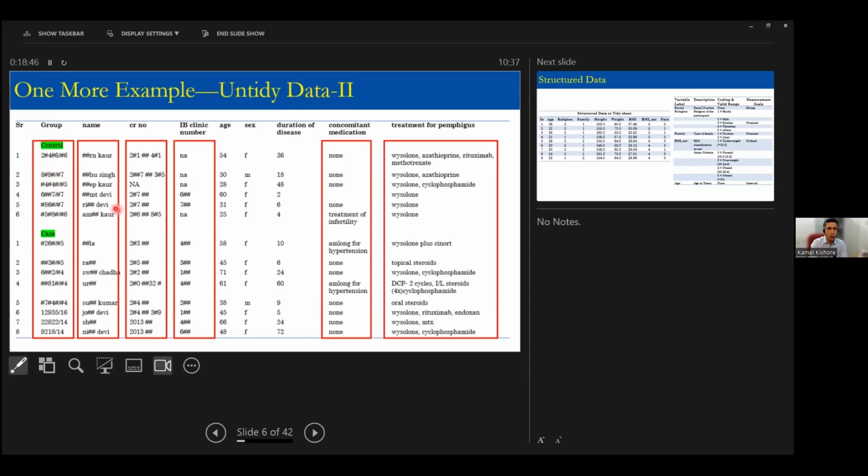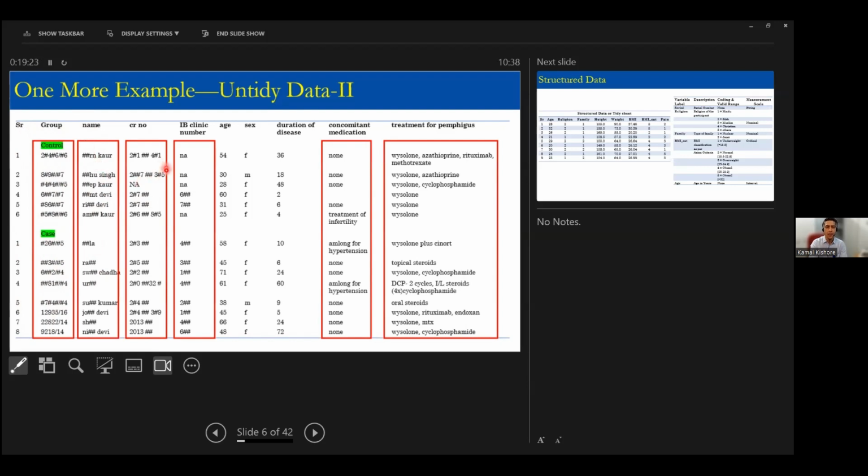Now, when you look at the red column, first of all, here it is written control, and the cases are starting at the bottom of control. There is no problem in writing this way, whether cases come first or controls come first, or after each control their case should come. But we need to make a separate category for control and cases, like here, group. And another column should say whether it belongs to control, 1, or case, 2.